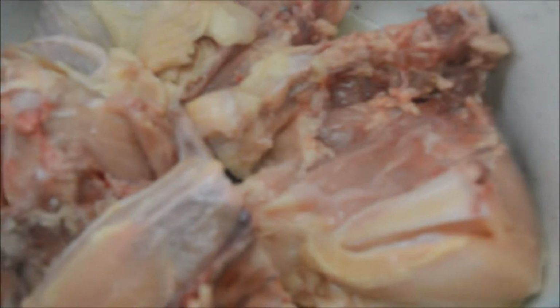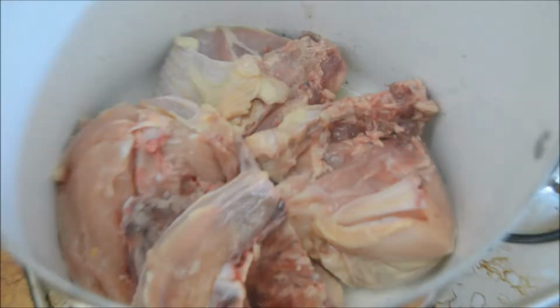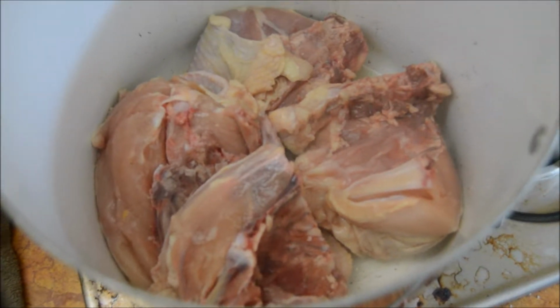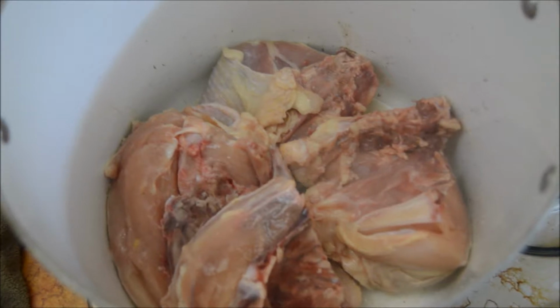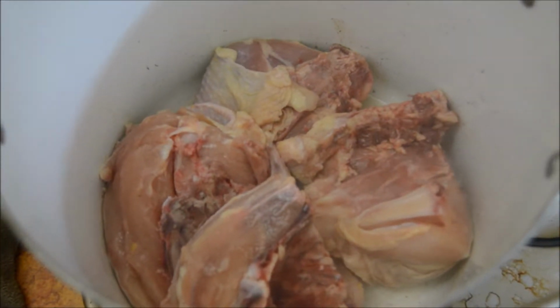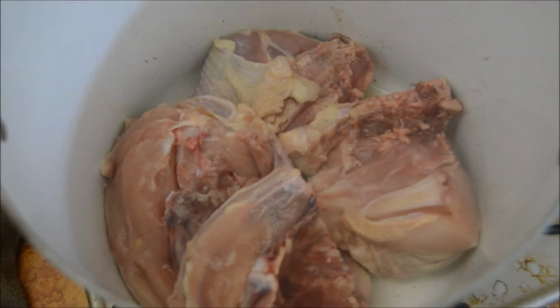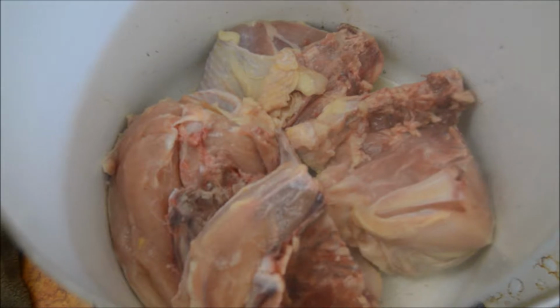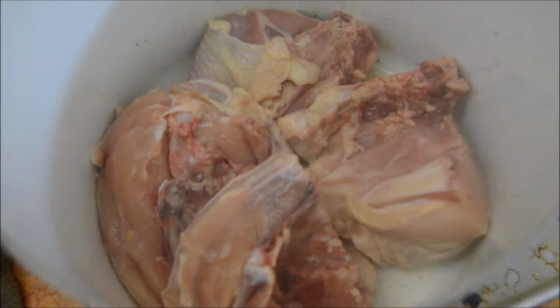Okay, I don't know if you can hear me over the sizzling, but I brought the pan up to heat and the chicken is fat side down, and now I'm able to sear that fat before I start boiling my water to make my stock. So I'm just going to let this sear just a little bit, just kind of caramelize that fat.